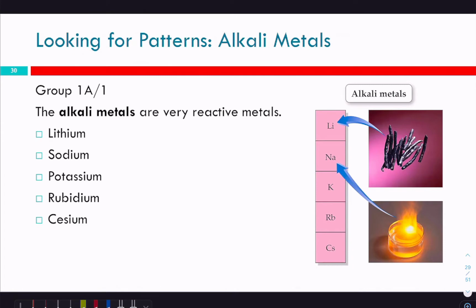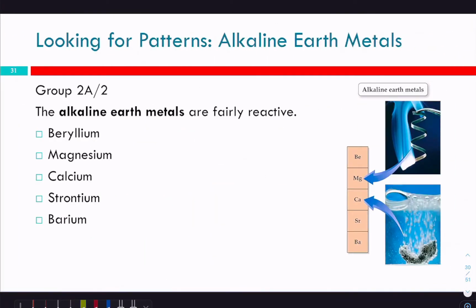So the group 1 metals, or the alkali metals, they form the +1 charges, right? They all form +1 charges. They are very reactive. We'll talk more about why when we get to electrons. But things like lithium, sodium, potassium, rubidium, and cesium, and these get even more reactive as you go down the periodic table. Next category are the alkaline earth metals, which are fairly reactive, but less reactive than the alkali metals. Beryllium, magnesium, calcium, strontium, barium, again, getting more reactive as you move down the periodic table.